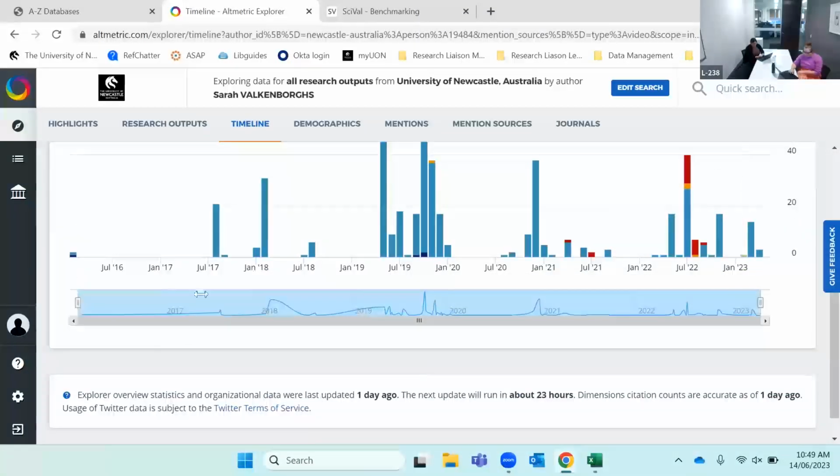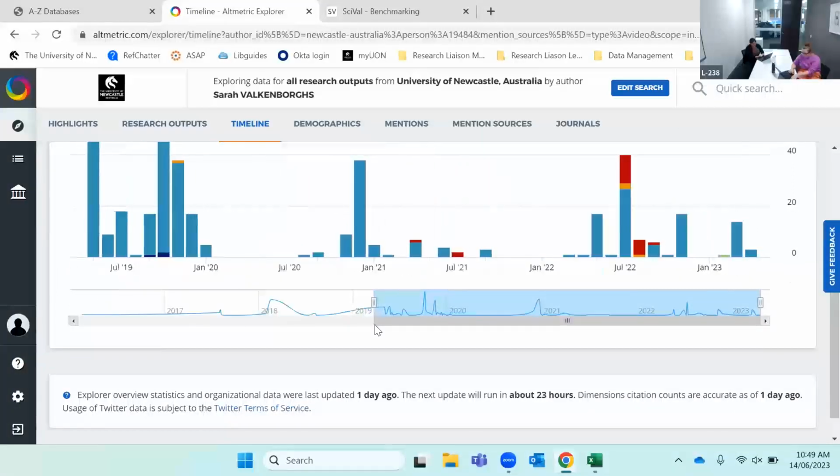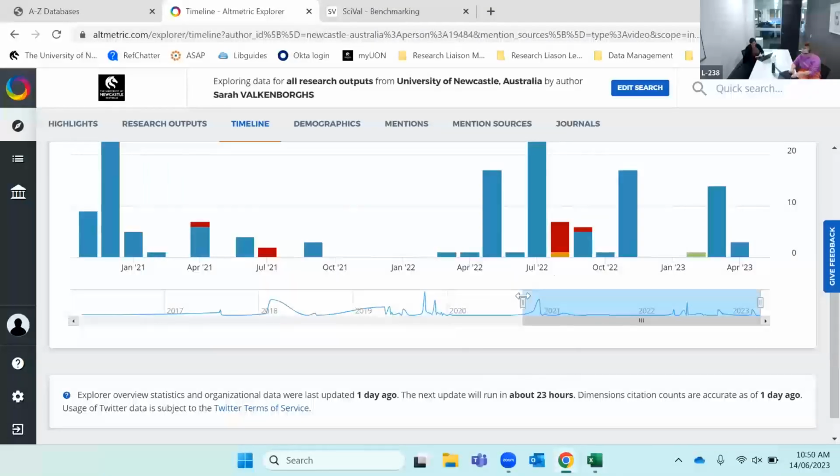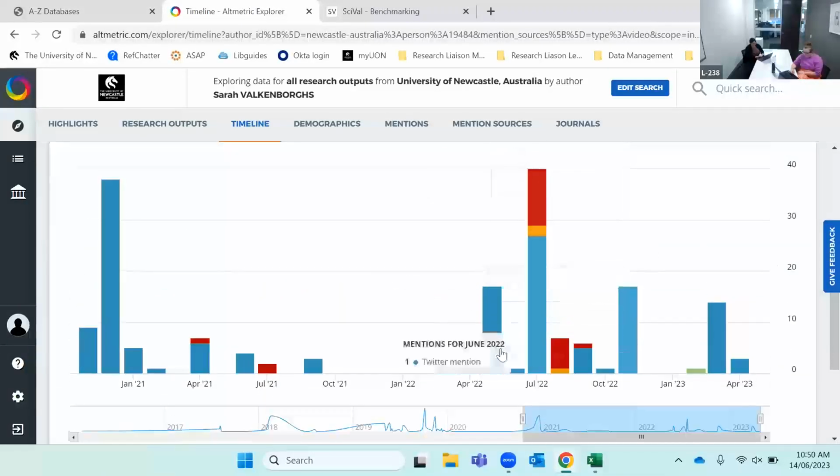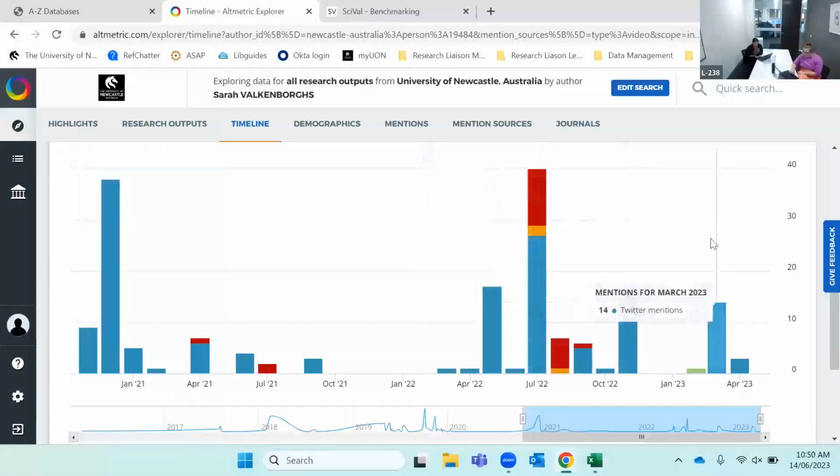And you can adjust that timeline with these bits at the bottom here. So if you wanted to know what that area was, you could really drill down to see what was happening in July of 2022, that your work has picked up these areas.